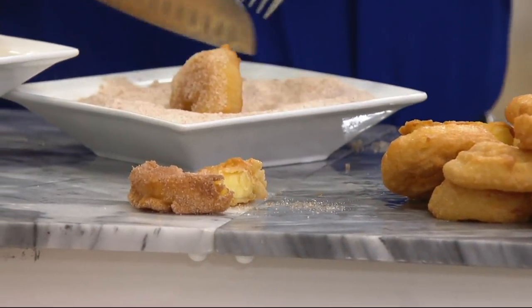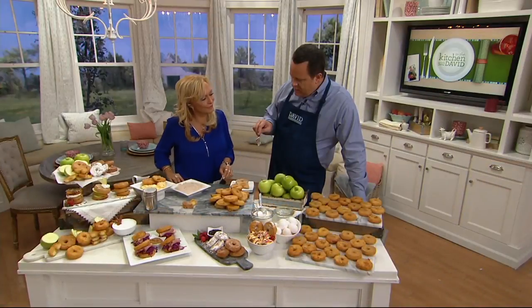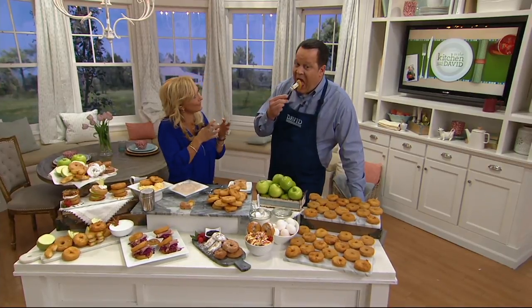Is this a Granny Smith apple on the inside? It's actually more like a golden delicious — the Bavarian golden delicious, which has those nice red cheeks. It's so natural and so fresh. When you bite into it, the batter is very thin, so you don't get a lot of breading. What you get is the immediate fresh pop of the apple, and the apple is so delightful.